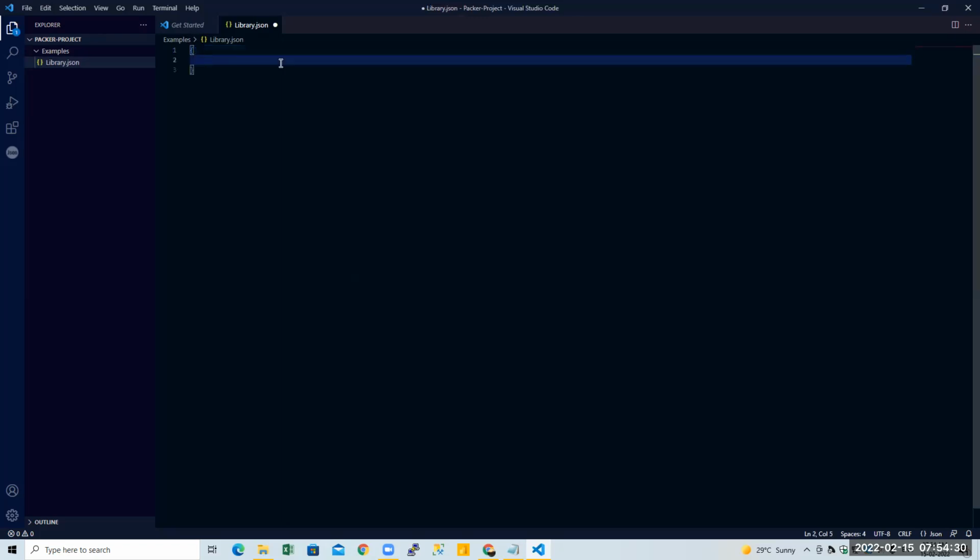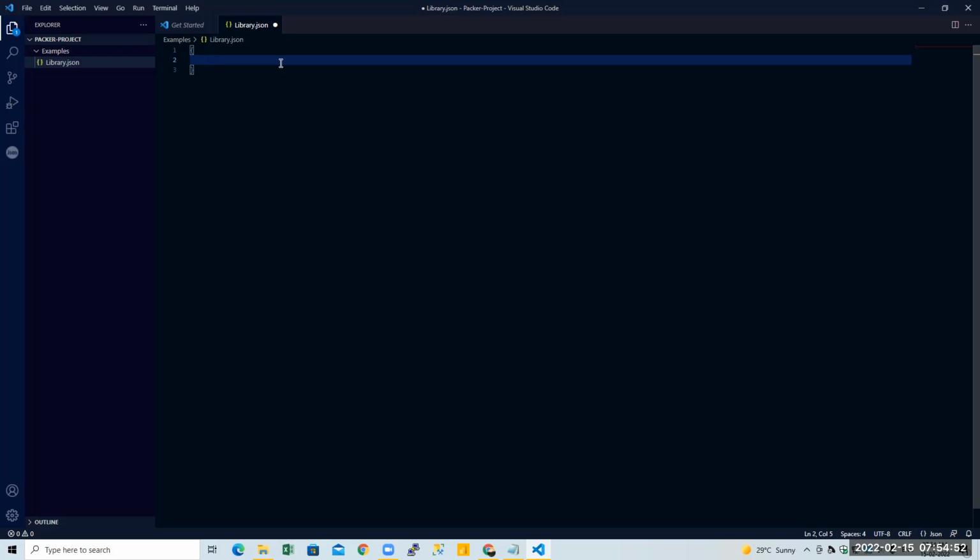Just press enter. Okay, so I'm just giving you a small example of Packer's code, how it is going to be defined, what the syntax of the Packer thing is.